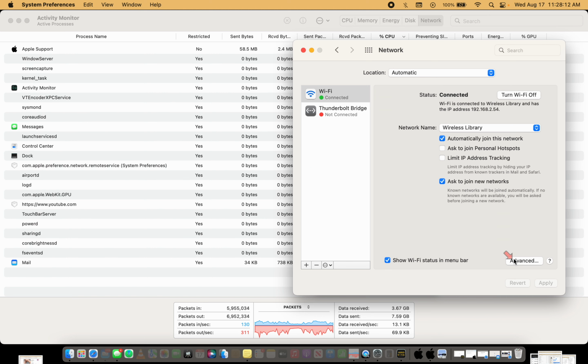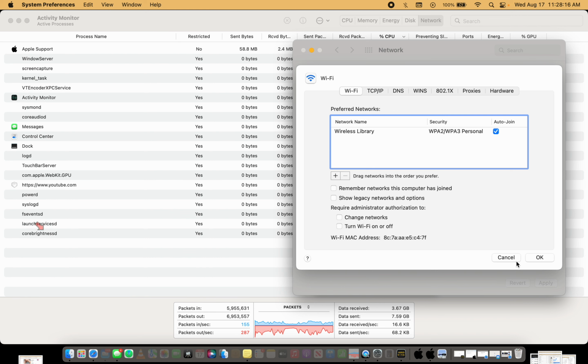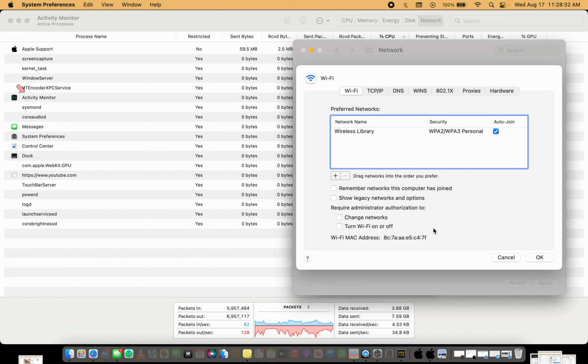So we can go back into there. So go into advanced, and it's probably just to even show us this, there's some sort of process that goes on to display these settings to us. For everything on your computer to function, there's always going to be some sort of process going on.